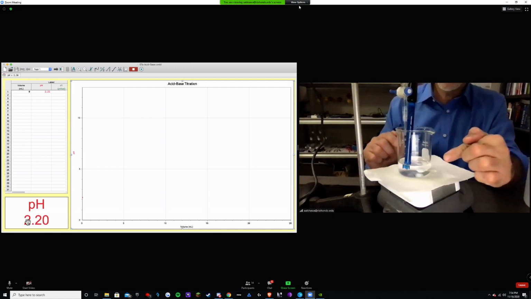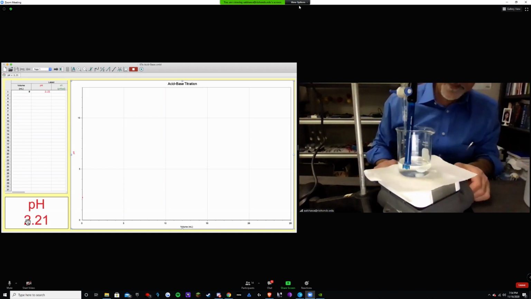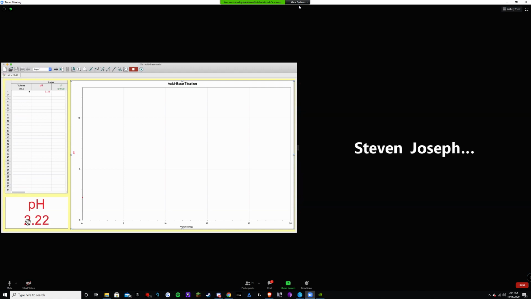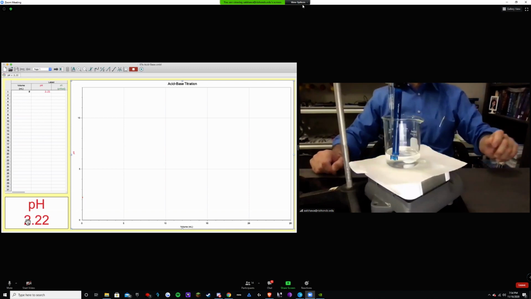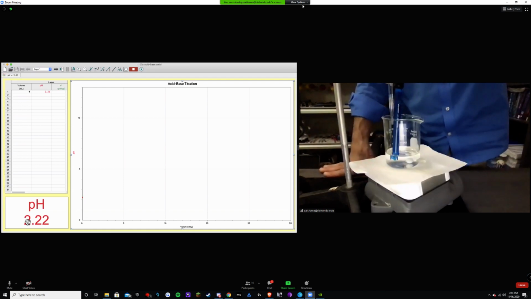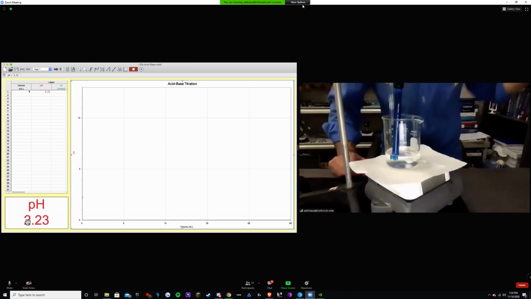Have you noticed any colors occurring? Do you see those colors? Is it blue? Yeah, there's a pink color developing when I've added the sodium hydroxide. So let's make the first measurement. What's the volume I've added? I'm going to read the volume straight. Let me add a full milliliter. Okay, so that's the first milliliter added.